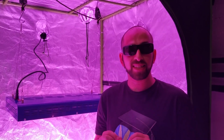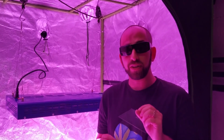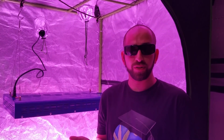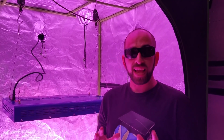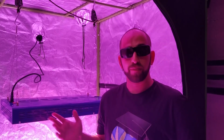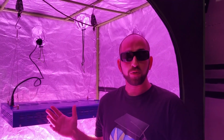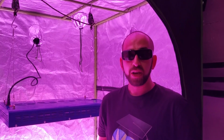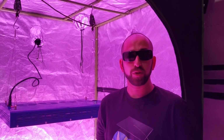But on the plus side, I thought that the spread of bands that they do have is a very good spread. You do not need to pad up this LED light with any flowering stage side boosters. There is sufficient red and white light here on flowering mode, which is actually great when compared to a Viper Spectra, which piles in a very rich 12-band spectrum into its lights, but might need a little bit of backup to really excel on the flowering front.